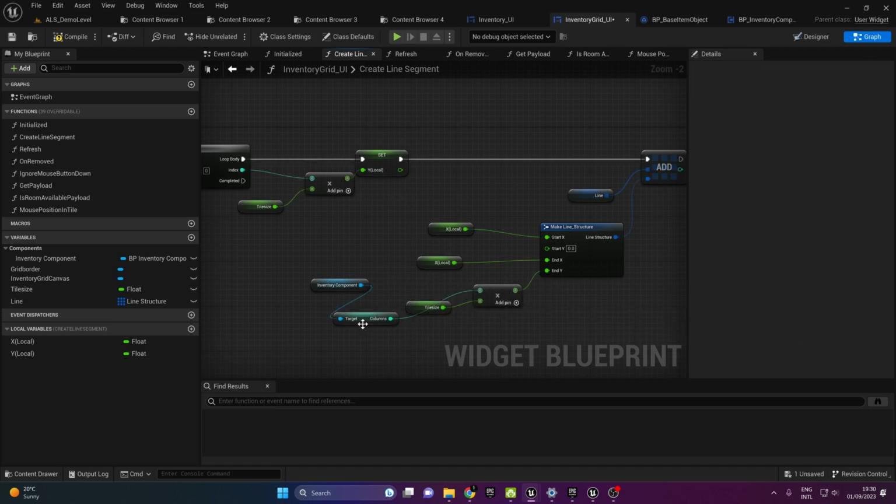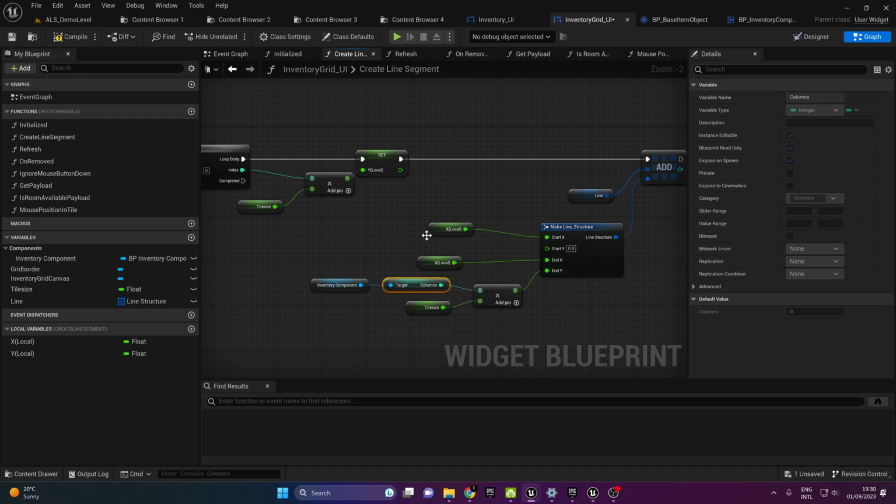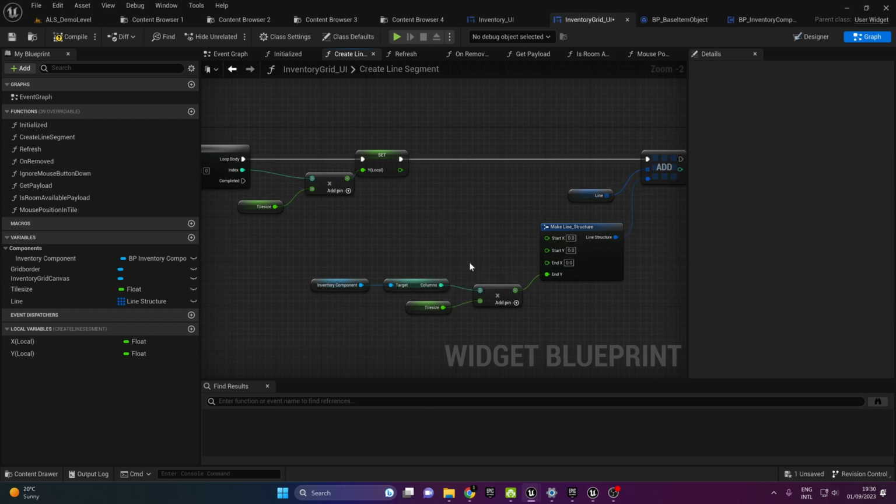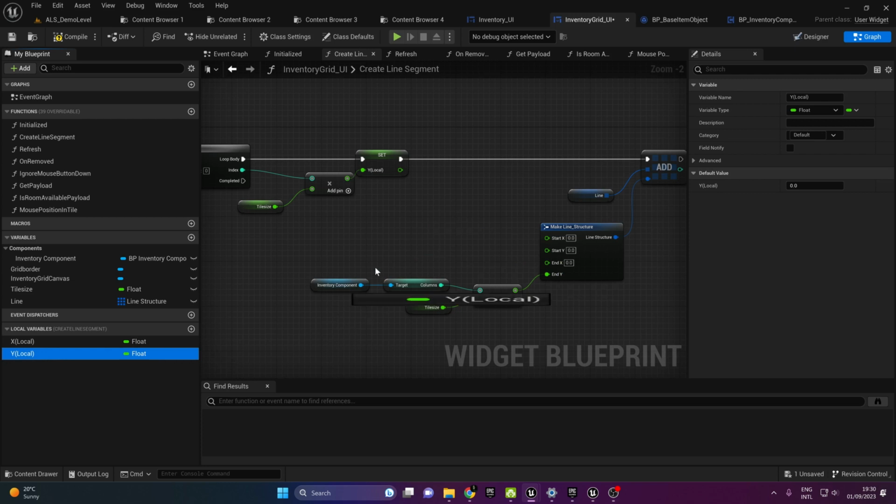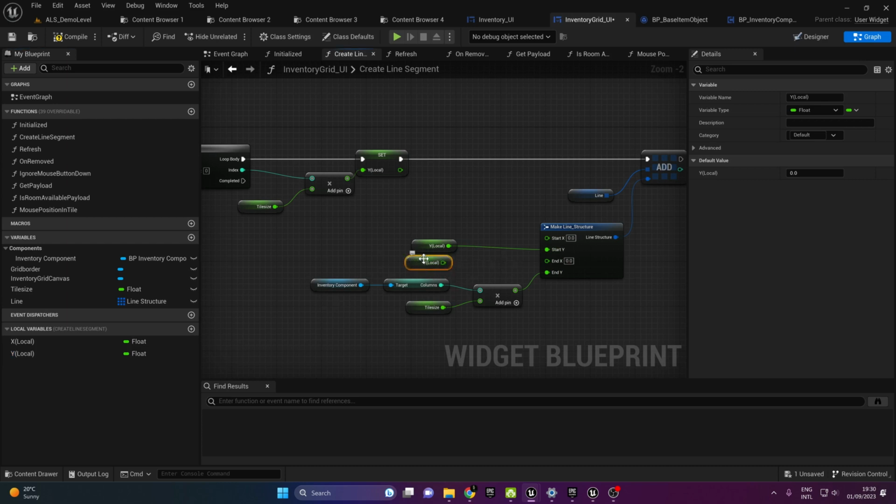We do it for the rows, and we delete the X local, and we'll take the Y local and put it in the start Y, and we'll take the Y local and put it in the NY, and this one will go into the NX. So it will be like this.